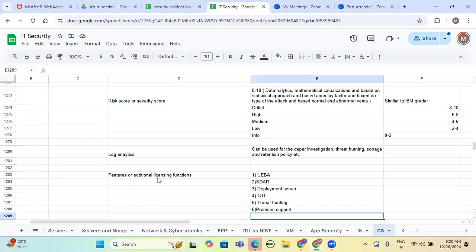Based on the initial security design or solution design, whoever is doing it will consider year on year how much additional space is required and how many additional logs are going to come. That we can verify manually, whether what was initially defined is sufficient or whether we can increase our GB per day, space and licensing cost.